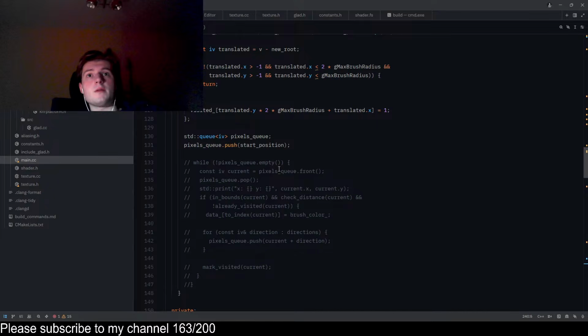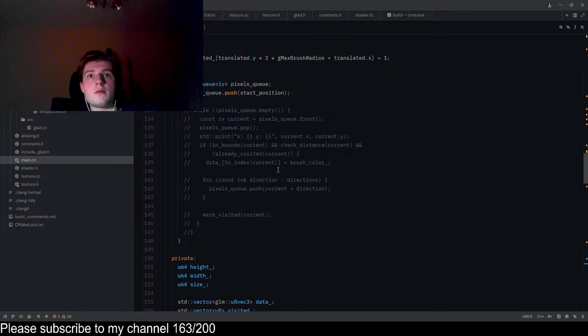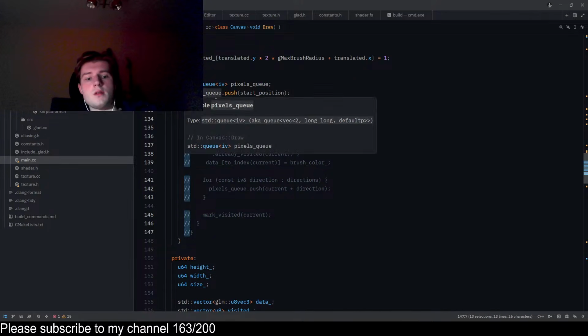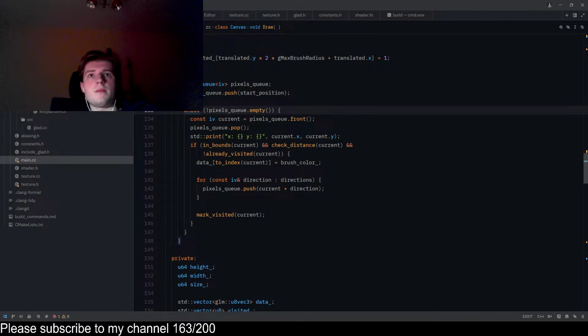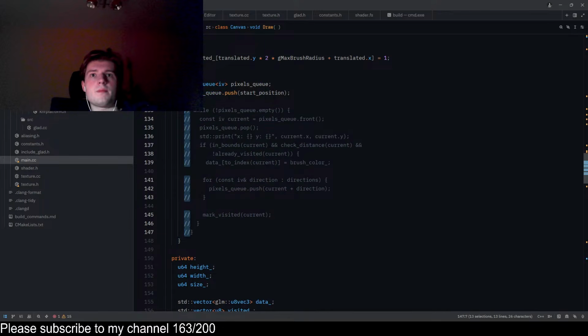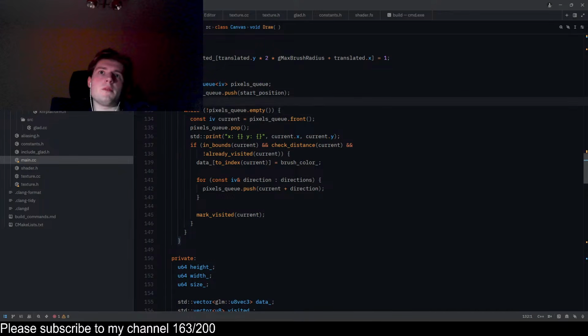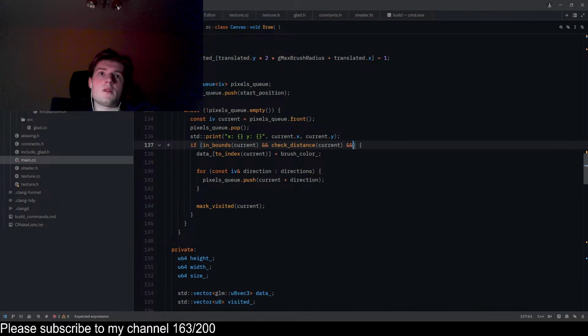And now we can work on the draw function. So maybe for a second let's not think about the optimization here, right? So we know that it's in bounds. We know that the distance is also okay.